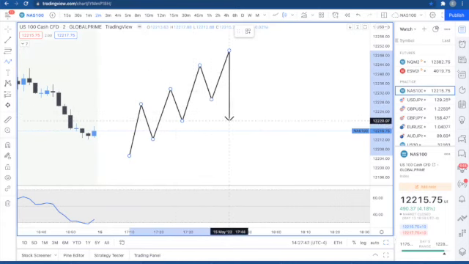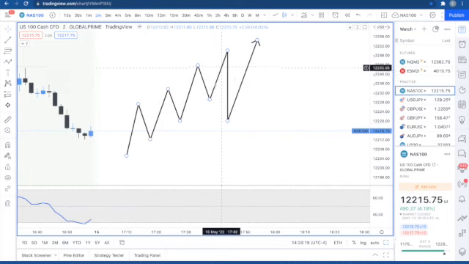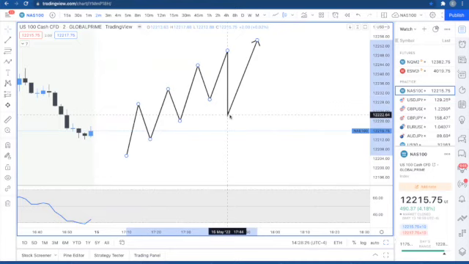The moment the market trades lower than the previous low before that leg up was created, we can say that the market is now looking for a possible bearish move. And the reason why I say possible is because there are times where the market is going to trade below the previous low, but then it'll continue its course and make a higher high. And the reason why that happens is to take out liquidity, which is a more intermediate and advanced topic, something that we'll discuss in other videos.